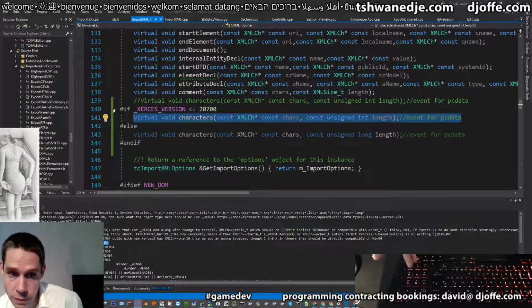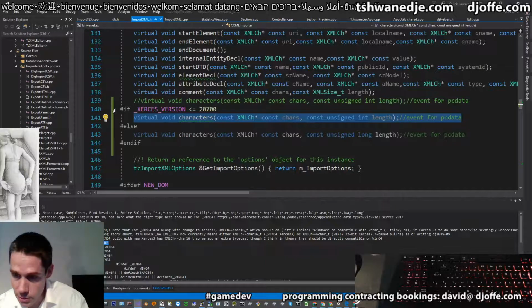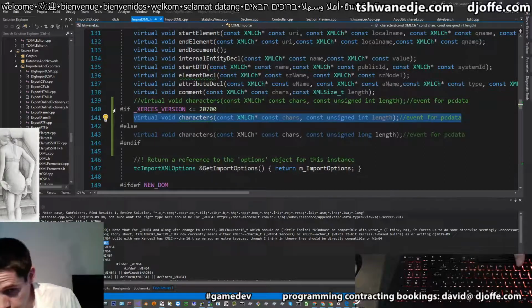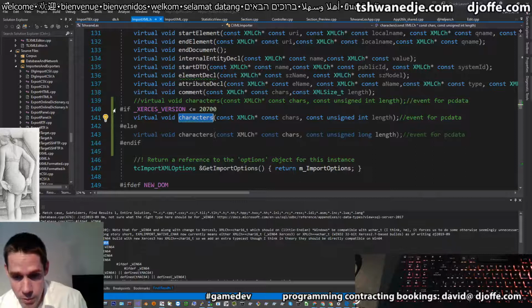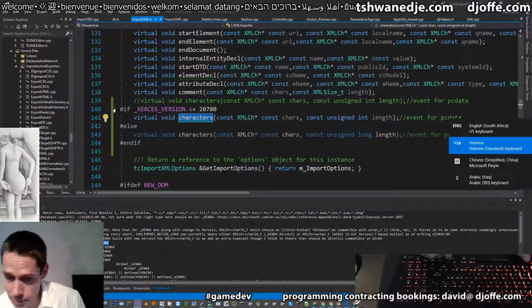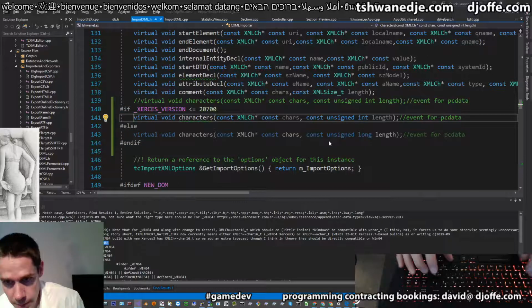define a new virtual function with a different signature. So Xerces tries to call the core base function, and you haven't overridden it. You've just created a new function that nothing ever calls, because you think you're inheriting from that one. So there's no build error, there's no compile error. Everything compiles and builds, but the function just doesn't get called. So a little bit of functionality just quietly stops working. So you have to be very, very careful with these types of things.